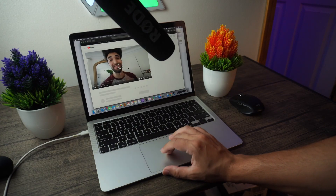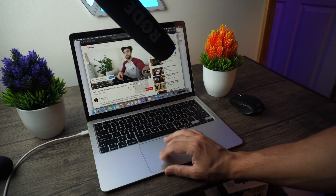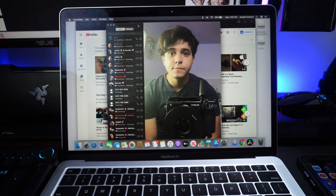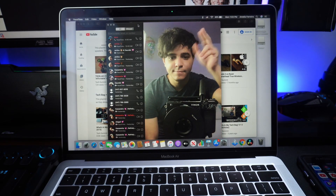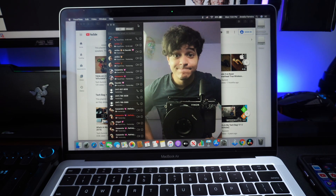In terms of what could improve, a slightly brighter display would certainly be welcome. I'd also love to see an SD card slot or a USB-A port, though I know not to expect those. The webcam is also pretty disappointing on this machine, so I wouldn't recommend it if you need great built-in camera quality for calls or content creation.